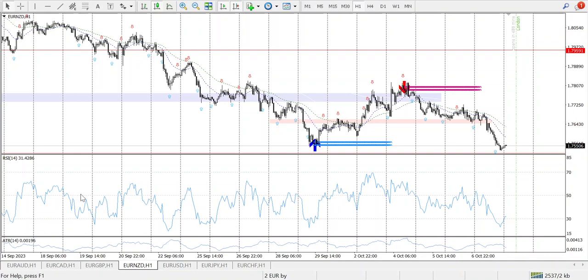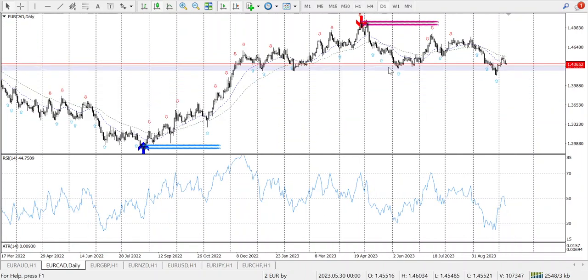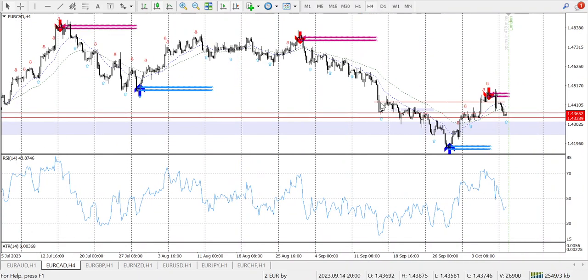Euro CAD, talking about Euro CAD, was the same. We saw this big bullish engulfing, then the market went up again, but again the seller power here was very great. Then the market started up at this level. And we saw that this was a major support area yesterday, which we talked about in the time frame, more visible. Okay, not visible in hour four, I think. So it was a support area.